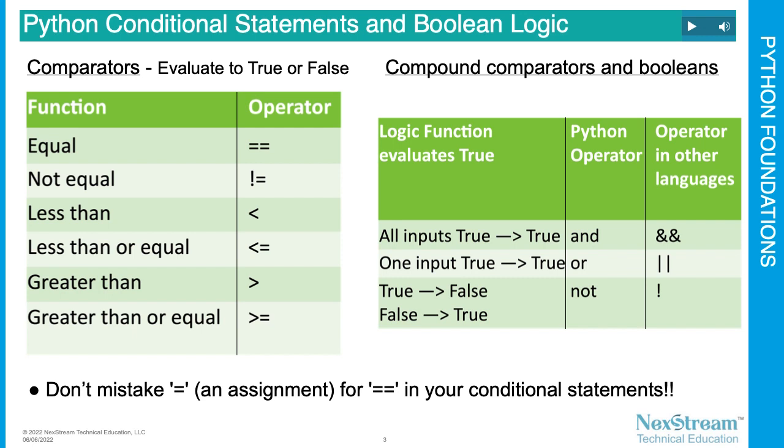We are also able to condense our code a bit by using compound comparators as shown here. The three basic functions include AND, OR, and NOT. Each of these operators implements a Boolean logical function. The AND operator requires all input conditions to be true in order for the output to be true. The OR operator requires at least one, but not all, of the input conditions to be true in order for the output to be true. The NOT operator simply takes the opposite Boolean state of an input condition. In other words, an input that is true would evaluate to false and vice versa if using the NOT operator.